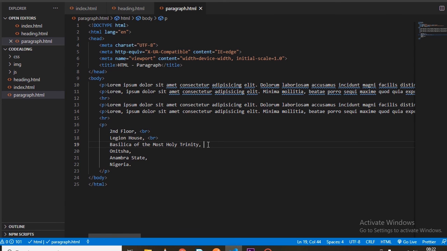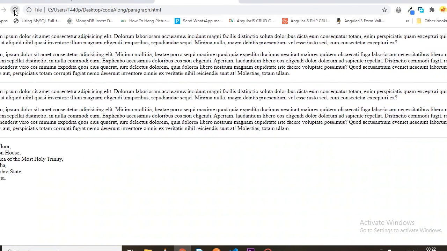Okay, so I just copied the first one and I'm pasting after each one. There's no need to put one after Nigeria, because what line break does is to just push the rest after this comma to the next line. So there's nothing you're pushing after Nigeria. If you put it there, it won't create any effect. So let's look at this. Okay, so it now looks as good as we wanted.